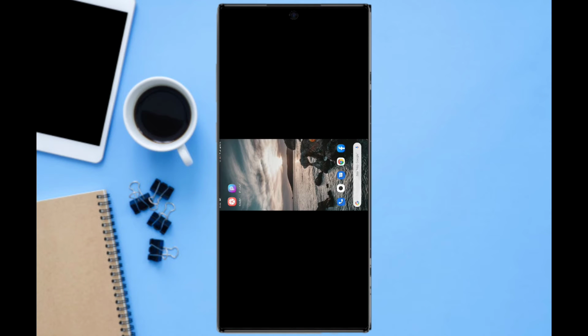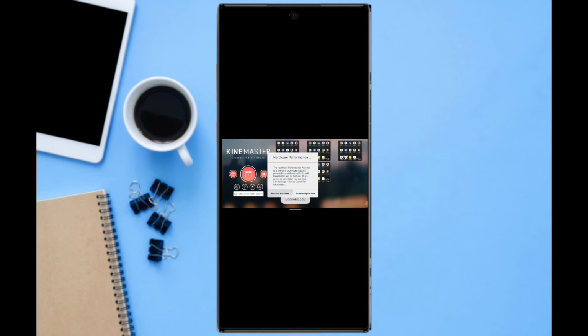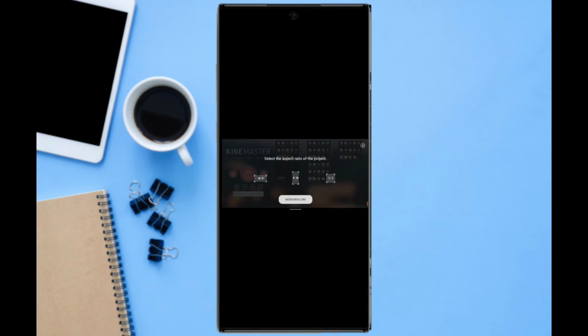So now is the next step. I'll go to the Kinemaster app, which I've already linked in the description. Now in the app I will open a random video of my screen which I captured a little while ago. Now let's open it and select aspect ratio 16:9. After confirming it, the app takes a little while to open.